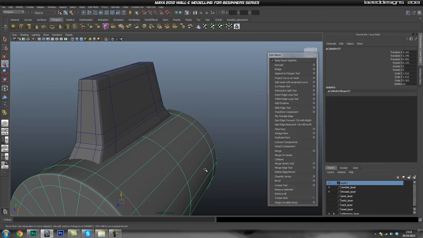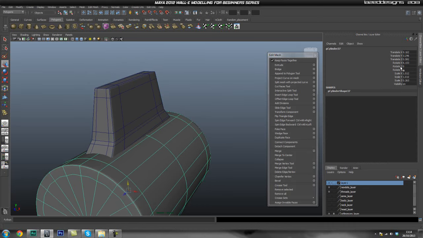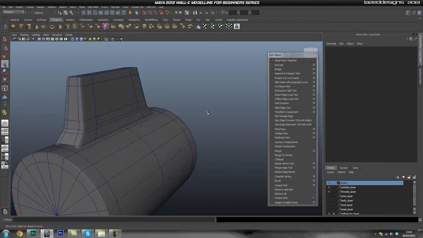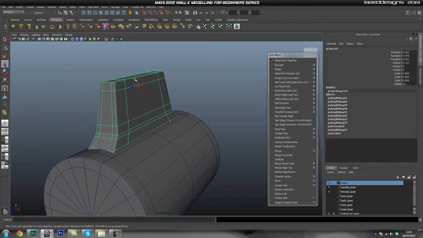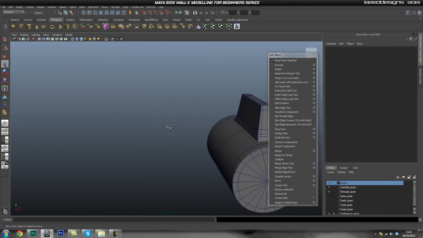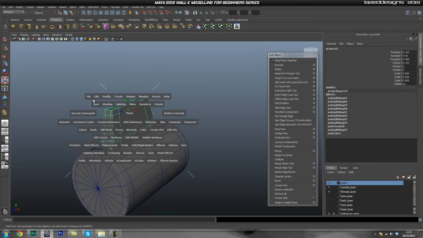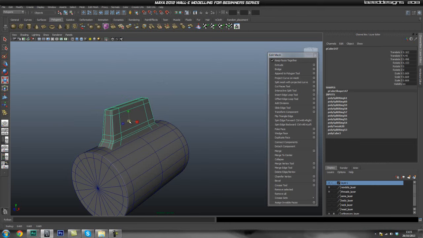So let me just see how much this piece is rotated, and it's rotated 6.15 degrees. So I'm going to go that and then put in this one, and that way it should line up pretty well. Now we're just going to push it in. Okay, and we can again play around with the scale. We're going to go to modify and center pivot, and then scale this down a bit more.